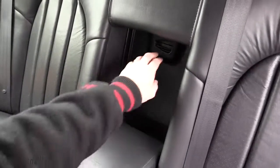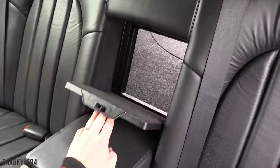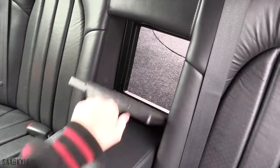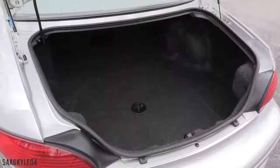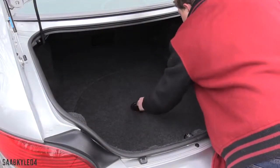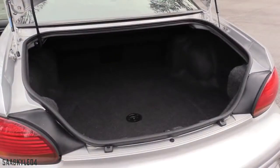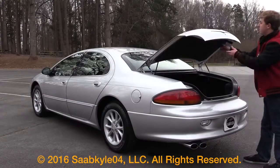The LHS's rear seat was fixed, but it featured a trunk pass-through in the middle for skis and the like. Underneath the trunk floor is a temporary spare tire, while a matching full-size tire and rim set were also available. Everything is lined in carpeting, including the trunk lid, which is supported by a pair of external gas charge struts to maximize storage space over hanging trunk arms.